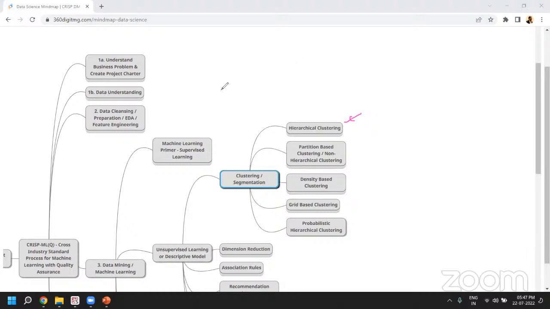So we have hierarchical clustering and non-hierarchical clustering. The advantages and disadvantages: in hierarchical clustering, there is explainability, and there is a dendrogram, of course, but it is not so good for large data sets.